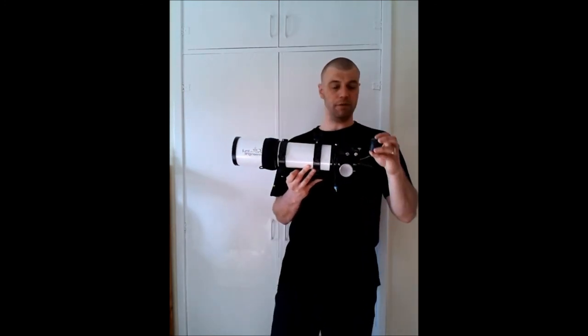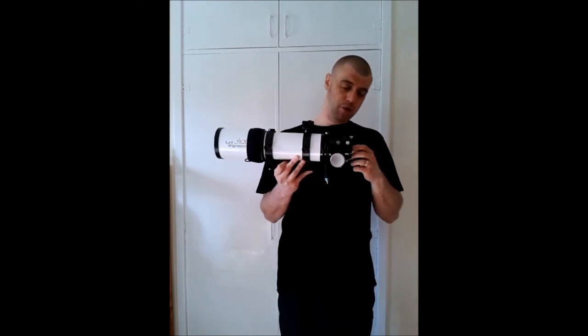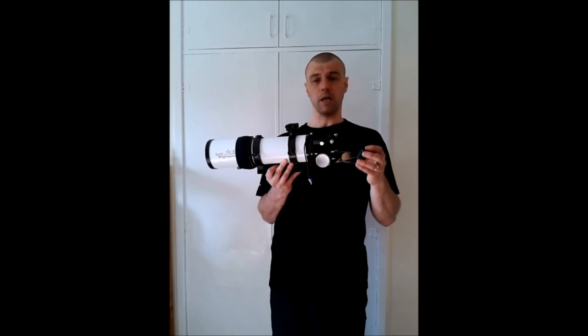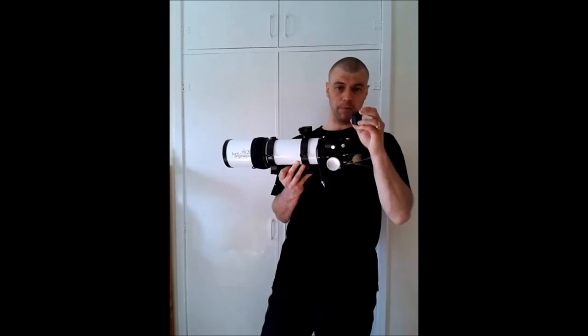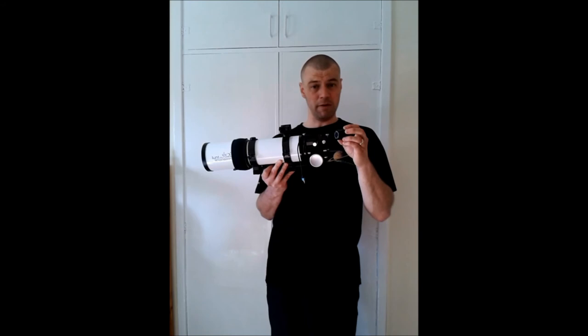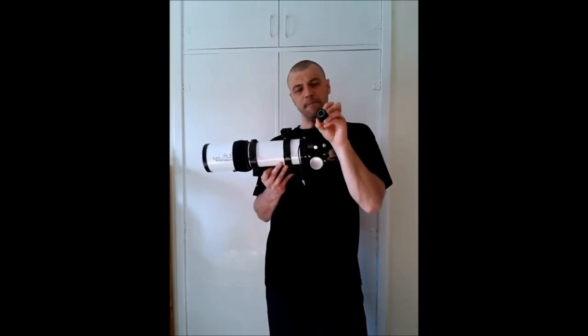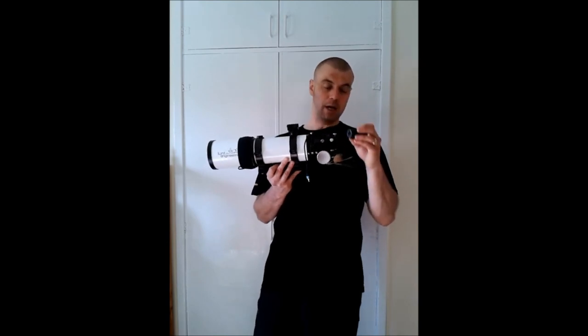Because the refractor is a closed tube design, the lens element is basically sealed at that point. As I mentioned in my other guides, if you make yourself a DIY desiccant cap, it will reduce the mould from happening inside the tube. I would use one of these. It's an inch-and-a-quarter or two-inch format eyepiece cap. Inside this cap it's vented, and there are silica beads that draw all the moisture inside the tube and will prevent mould from happening.